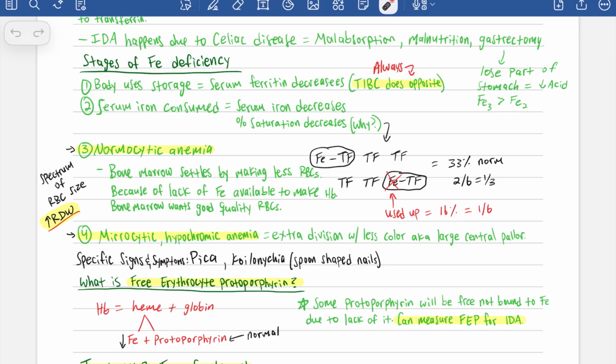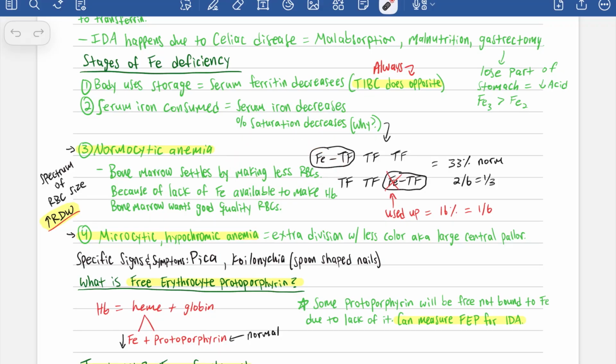And if you remember the last video, we talked a little bit about how one of the ways we measure anemia, the basic definition of anemia, is looking at hemoglobin. And that's because every red blood cell has hemoglobin in it. So this also makes sense because if we don't have enough hemoglobin, because we don't have enough iron to make it, well, unless we decrease the amount of red blood cells we have, we're going to have a problem where we're not matching the amount of hemoglobin and red blood cells that we have. And so that's why your bone marrow is going to settle to try and fix that issue by making less red blood cells.